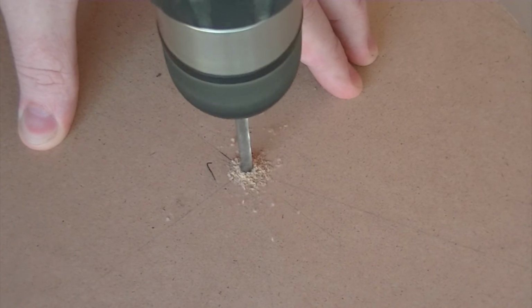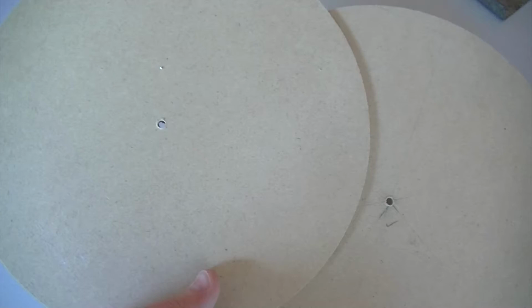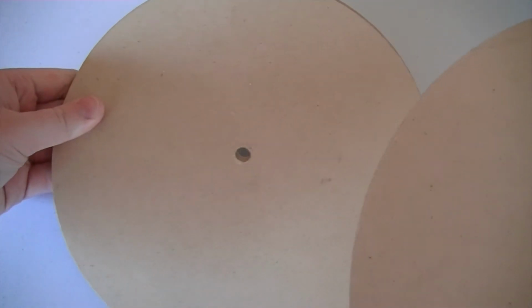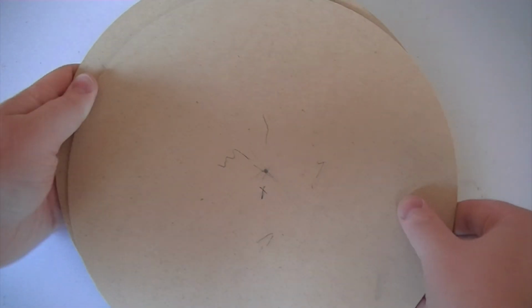Now we can drill a hole through the center of 2 of the MDF discs using a small diameter drill bit. Then using a drill bit of the same diameter as the pipe, re-drill both of those holes. Now we have 2 of the discs with a hole large enough to fit the pipe through, and 1 remaining disc without any holes drilled in it.